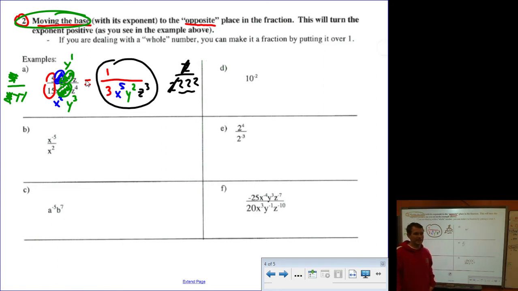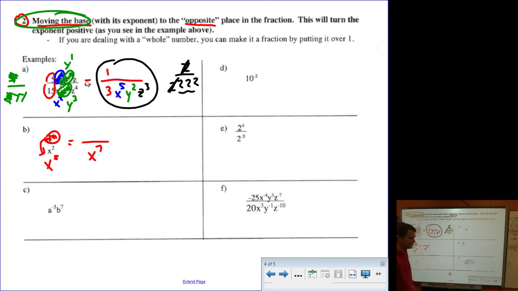Okay, the important thing there is you understand what to do with the negative exponents and then cancel out your variables. Let's look at example B. Example B has a negative exponent on top of the fraction. So this guy needs to go to the bottom. And when he goes to the bottom, he's going to join the two x's that are already down there, and it's going to give me 7 x's on the bottom, right? The 2 that are down there and the 5 that move down there and turn positive.